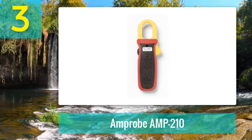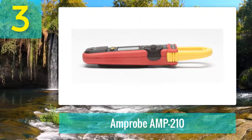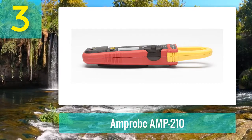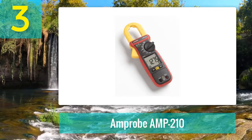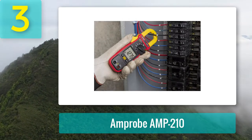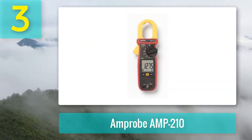Coming in number 3: AmproBamp 210. The AmproBamp 210 is the best budget clamp meter on the list, at only around $100. From its look, you can see that the meter is basic and compact enough to take around for residential electrical tasks. After some tests, we confirm the features are well worth it. The meter is usable for AC 600A current range and 600 voltage of both AC and DC. It is quickly responsive and shows readings with true RMS measurements. The display screen is clear, and the overall interface is effortless to understand. Note that DC can only be measured with the test leads.